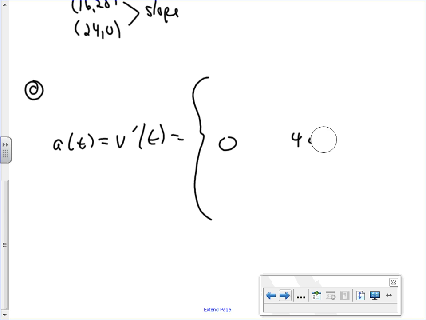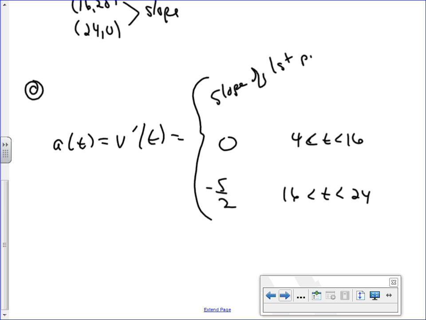And just define your intervals, your numbers, in there. Okay. What's the third piece? Yeah, because we found that in part B. And all you've got to do is go up and find the slope of the first piece, and put it from 0 to 4. Y'all see? Not really that bad. The first time I worked this problem, I started to write the equations of those lines. But they didn't ask me to write the velocity function, they asked me to write the acceleration function. Okay?